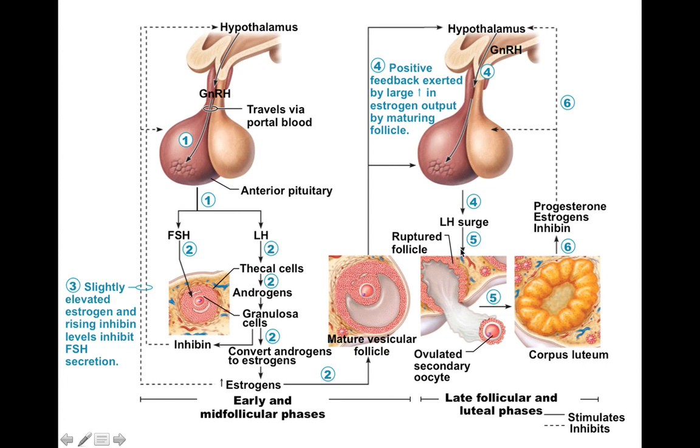And then when you get corpus albicans, what happens to progesterone, estrogen, and inhibin? Those hormone levels fall. And so if you now remove progesterone, estrogen, and inhibin from your bloodstream, because the corpus luteum is not there anymore to secrete it, and the hormone levels get low, are you still inhibiting the hypothalamus? No. Now you've removed that inhibition from the hypothalamus, so the hypothalamus starts making more GnRH, and then GnRH stimulates the anterior pituitary to release FSH and LH, and the whole process starts over again.